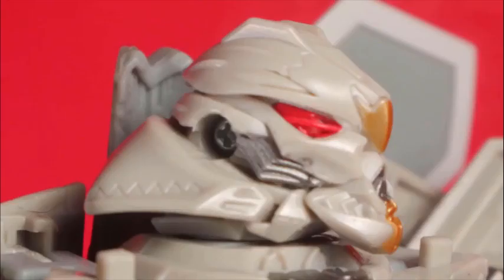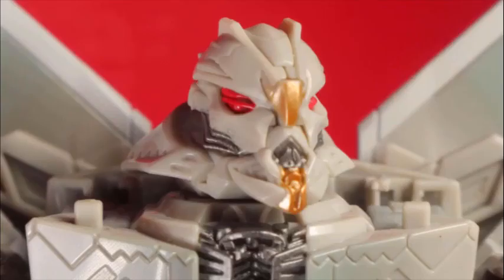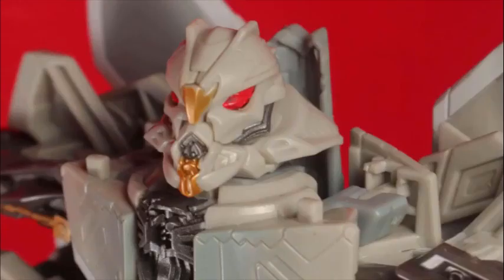Head sculpt's pretty good if you're into that. I wish there was a bit more paint, but they did a decent job. I do like the eyes in red and shape that's... maybe bird-like? It's definitely weird, I'll give it that.